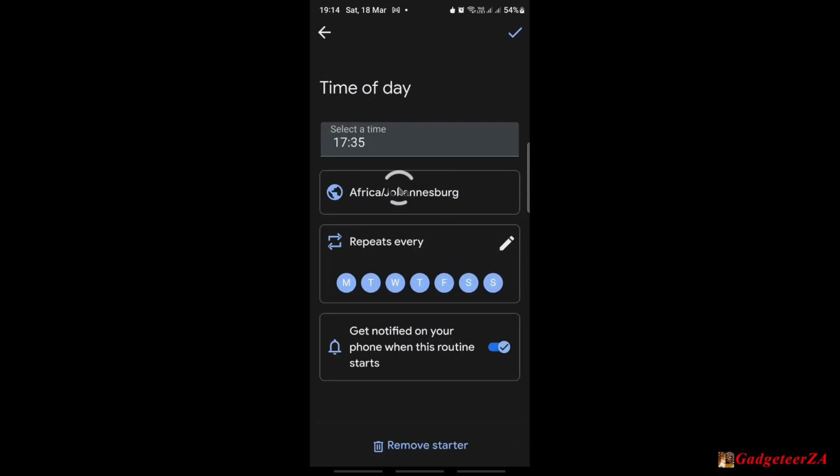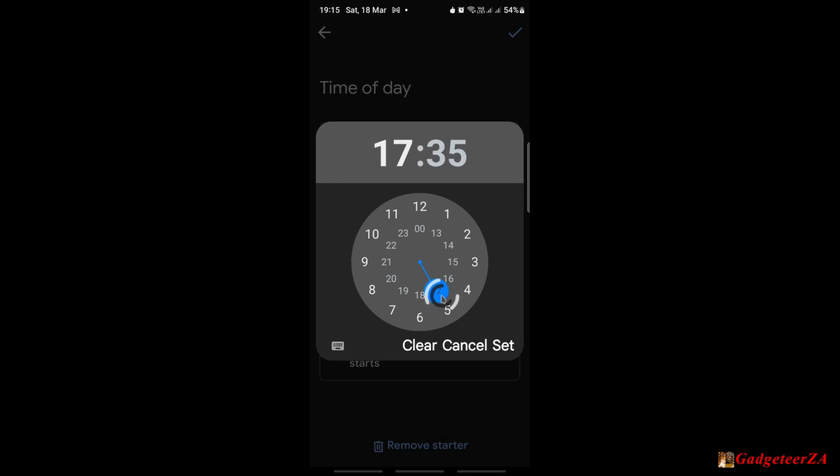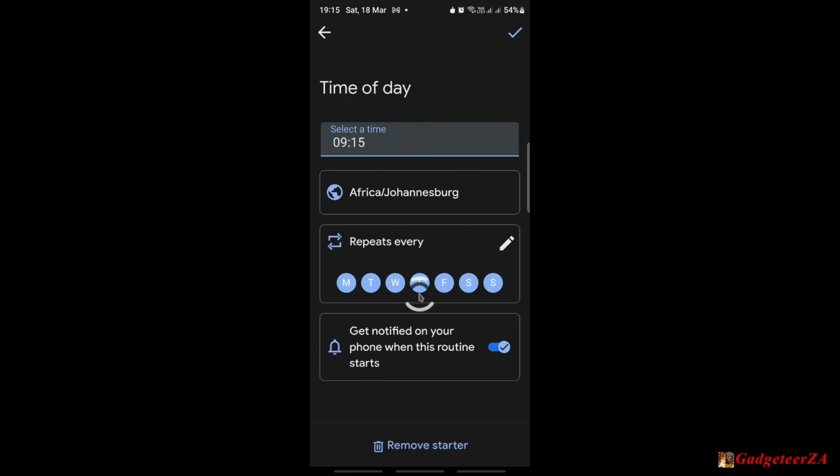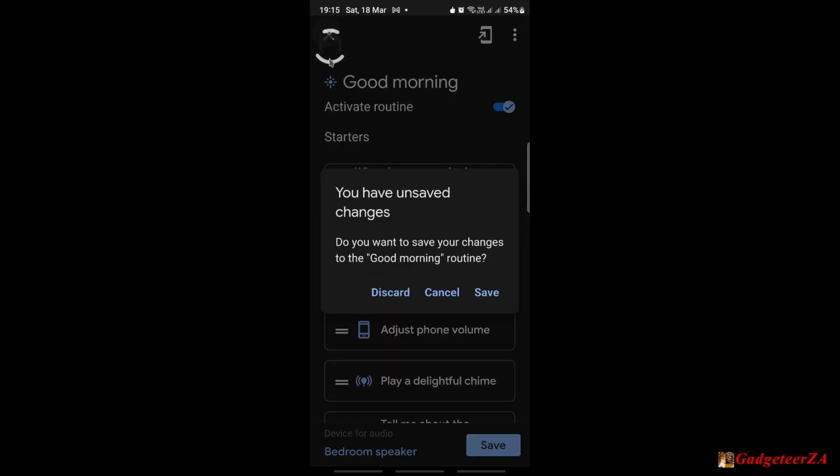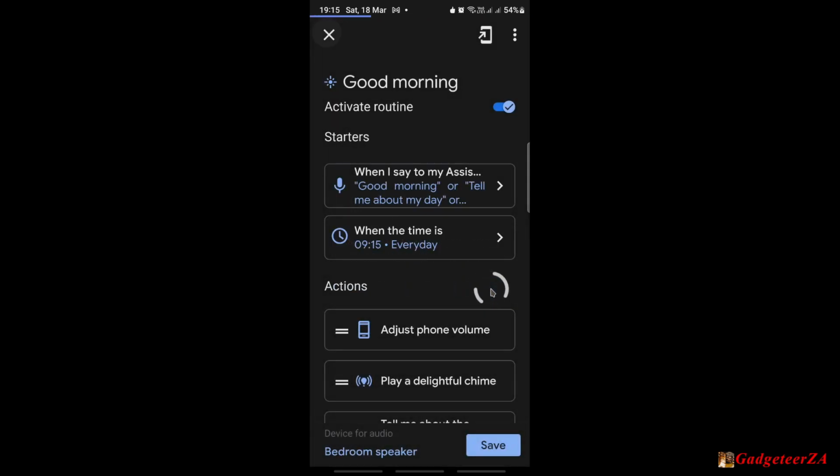But if the time is set, you'd set your region, you'd select your time that you wanted to go off. You'd say if you wanted to repeat every morning or just weekdays, and that essentially is the trigger. If I left this as it was now and I saved it, it's going to go off every day at 17:15, but I could set it for, well, I only get up at about quarter past 9, you'd say set, and that's it. There with my alarm now, it'd be triggered by the Google Assistant itself. But the other option, let's just go out of it, save.